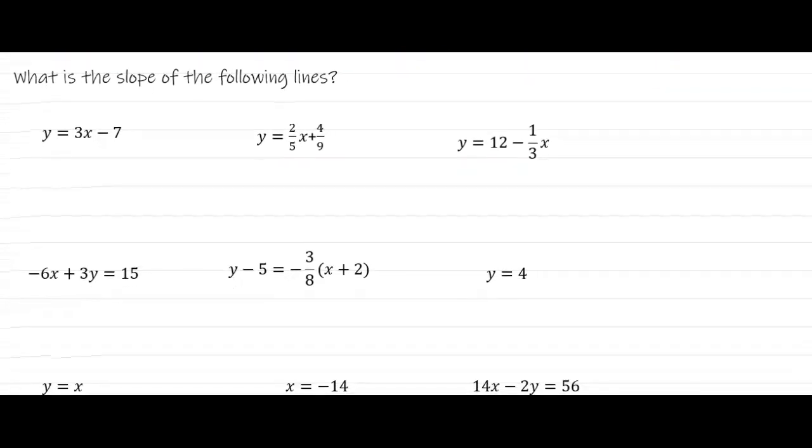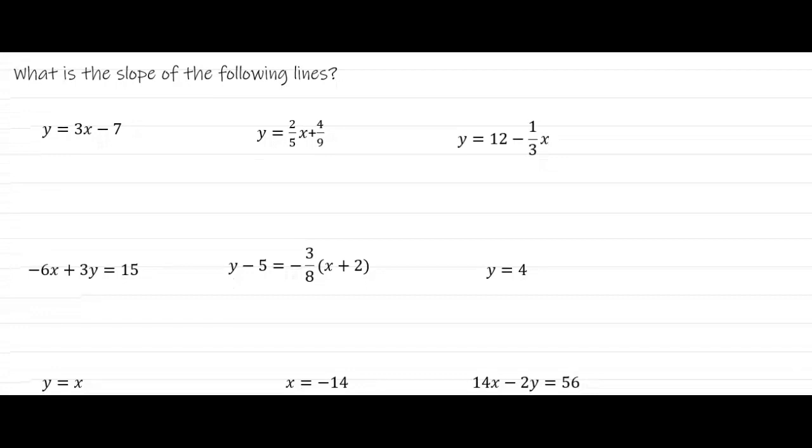What if we just have an equation? So now we have to think back hard to Algebra 1 and think about where the slope could be found when just looking at an equation. Well, we learned slope-intercept form, which is y equals mx plus b, and we know that the slope was the coefficient of the x term. So in this first example, the slope is just 3. In the next example, the coefficient of the x term is just 2/5. That's the slope.